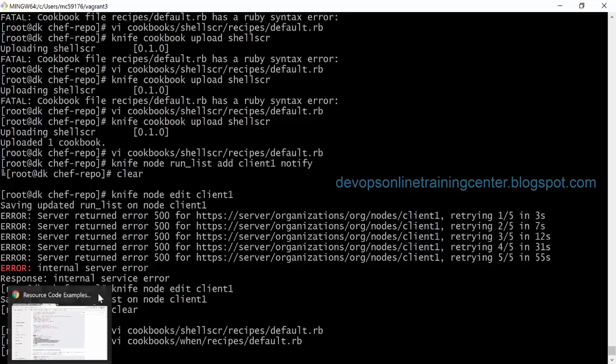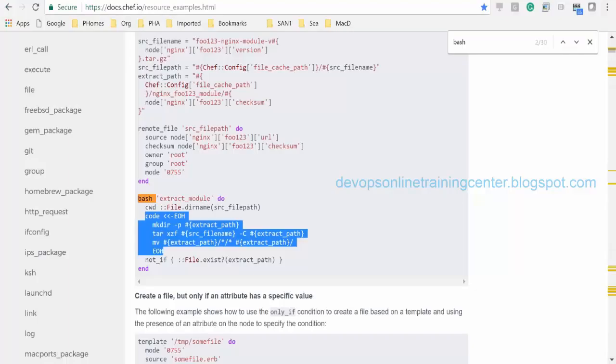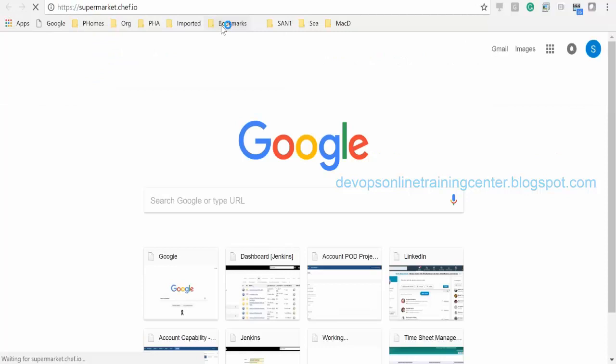Yeah, function. So it's like a complete programming language. There are a lot of options available in Chef. So for each resource, there will be multiple options, multiple behaviors. So based on the requirement, we need to search the Chef documentation, then execute that particular action. Okay. Then the next thing is supermarket, wherein we can download the cookbook, right?